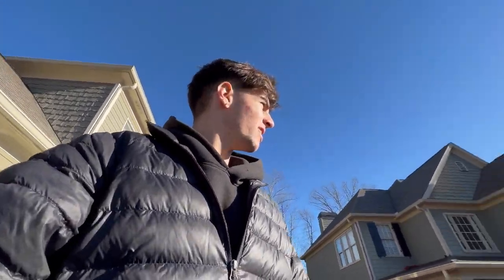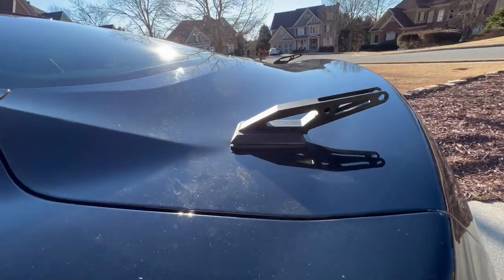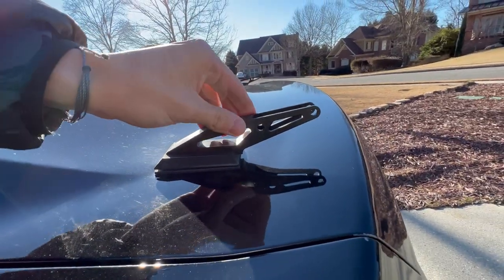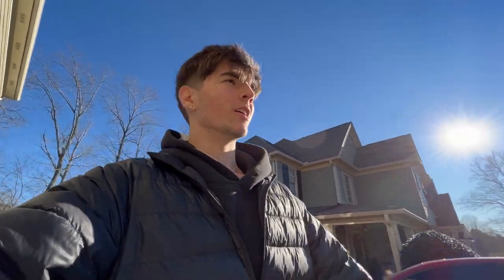And the previous owner had the same one. The car is really messy, don't worry about that. He had the same one. These brackets are the same ones that came with this. So when I was researching, I was trying to find what spoiler had those arms. And I found this. And I was like, they're the same arms. So we picked it up.